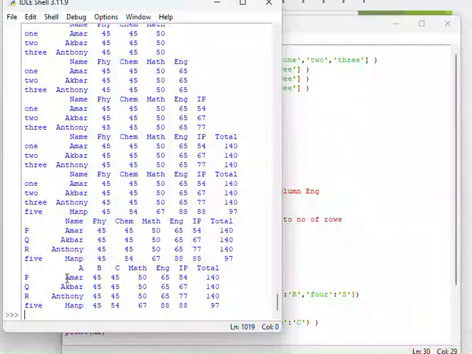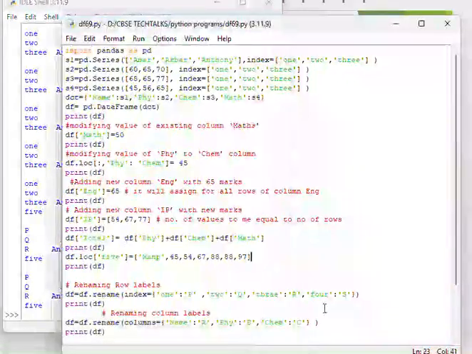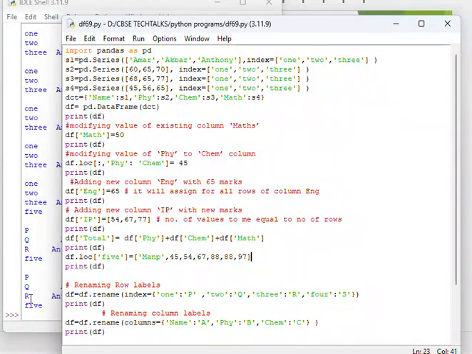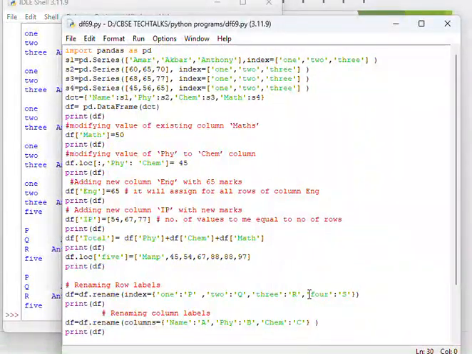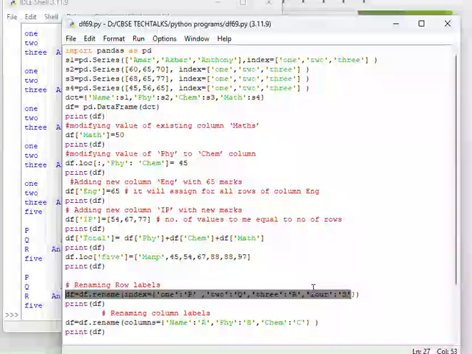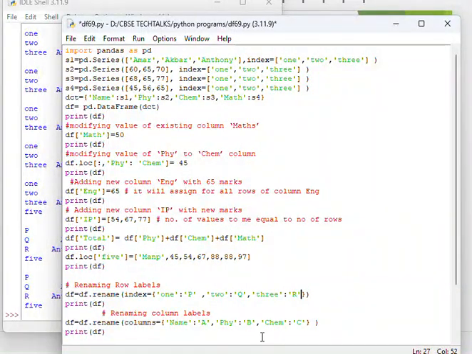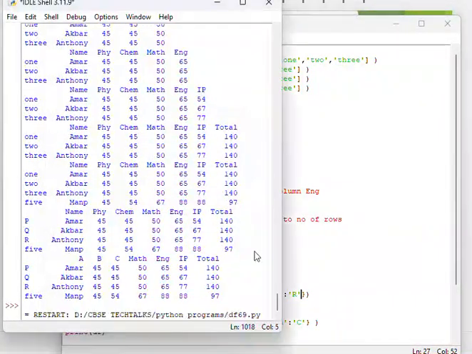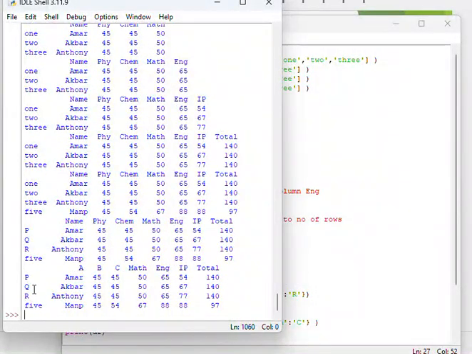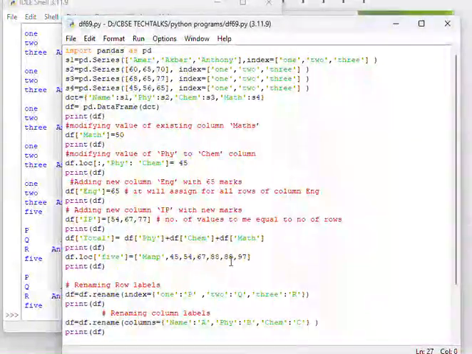Now see here, the columns have changed to A, B, C. I have changed name, physics and chemistry. I have changed 1, 2 and 3 to P, Q and R. 4 is not there, because 4 was added afterwards, so 4 is not coming here. So there was no change required for it, but it was given, and no error message is coming. That way it's very flexible. So PQR is changed and ABC are changed. So we can change the rows and columns.